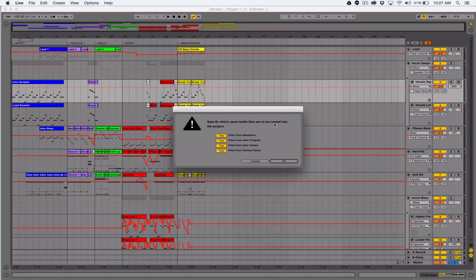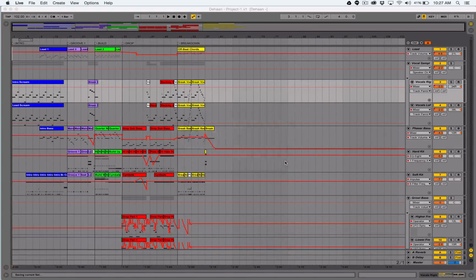So this isn't necessarily something that you have to go through every time you are saving a project, but it's something you should be doing every time you're about to share this with others. So in the case of this class, it's really important that you do that within this class. So I'm going to click OK. Ableton's going to think for a hot minute about its existence and what it needs to recreate itself anywhere else other than this computer. And now it's finished.